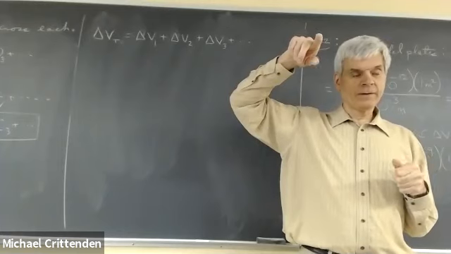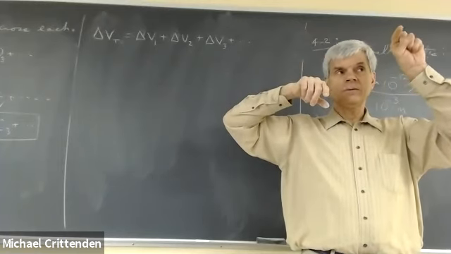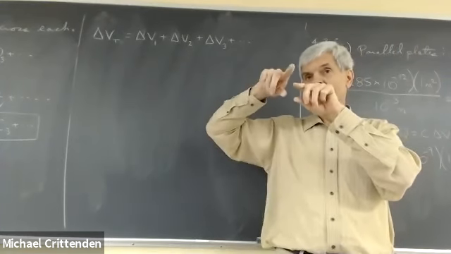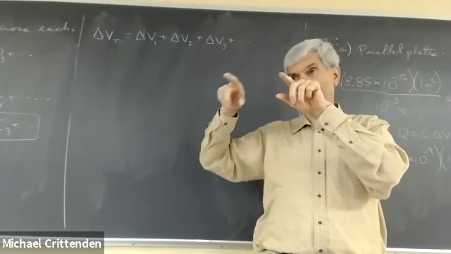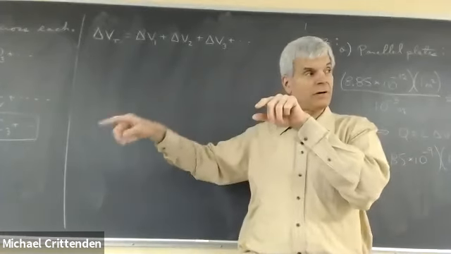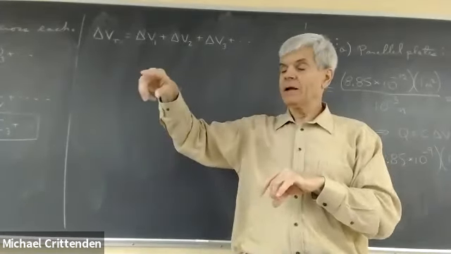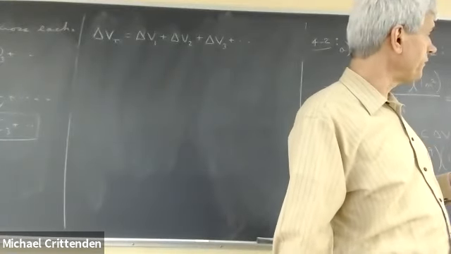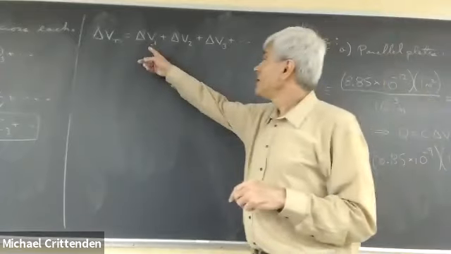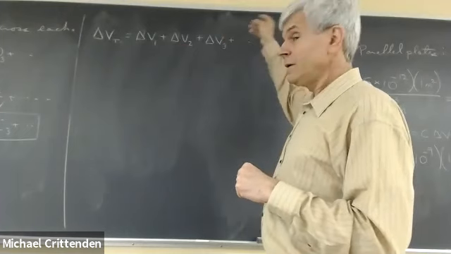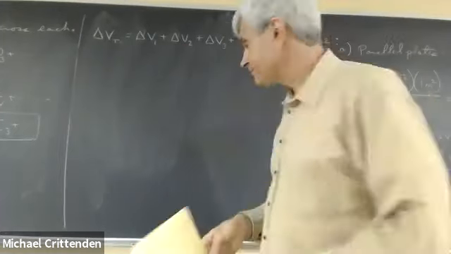at one end of the string, the first bulb is going to go from 120 down to 118 on the other side of it. With the second bulb, it goes from 118 on one side of it to 116 on the other, and so on. You lose 2 volts across every bulb until you finally get down to 0 on the negative end of the string of lights, or in this case, it's capacitors. So how many volts across the first one plus how many volts across the second one, and so on, that adds up to the total voltage across the group.